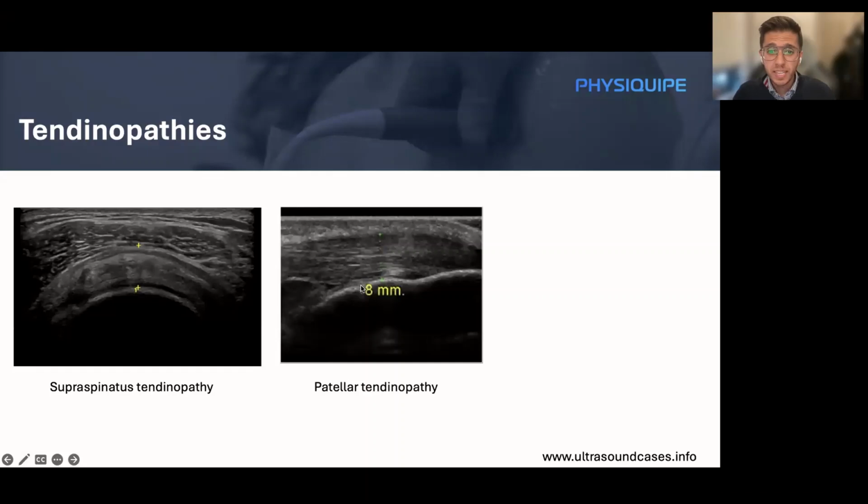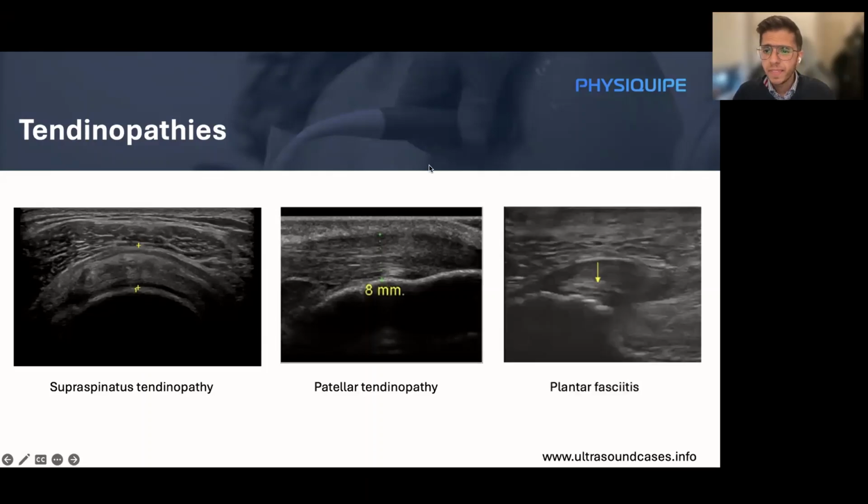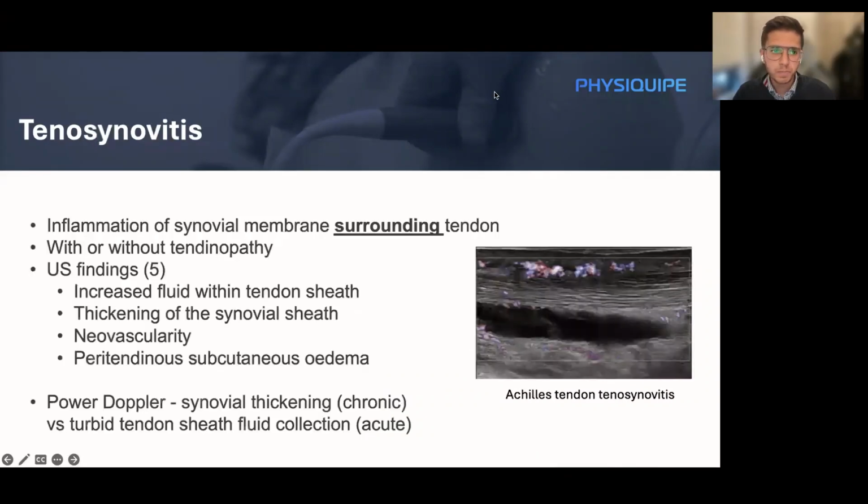Patellar tendinopathy, again, just onto the attachment at the proximal tibia, tibial plateau, you can again see thickening of the tendon, and sometimes you can get associated prepatellar bursitis just there. And then plantar fasciitis, again, not strictly a tendon, but again, you get similar findings in the plantar fascia with thickening of the fascia, and again, some cortical changes at the base of the calcaneus.